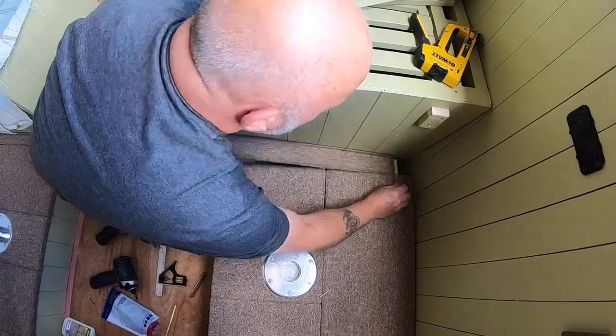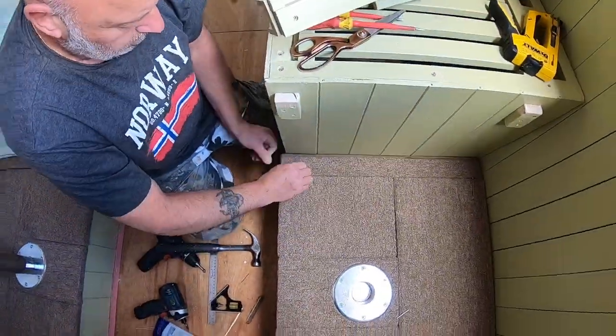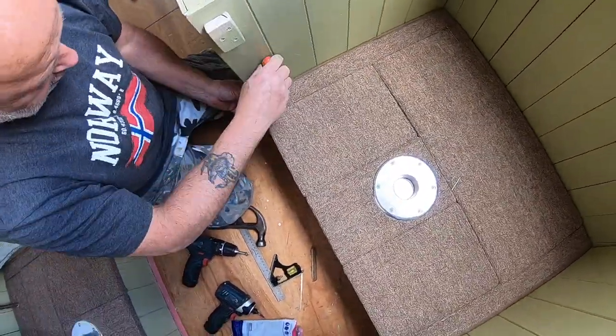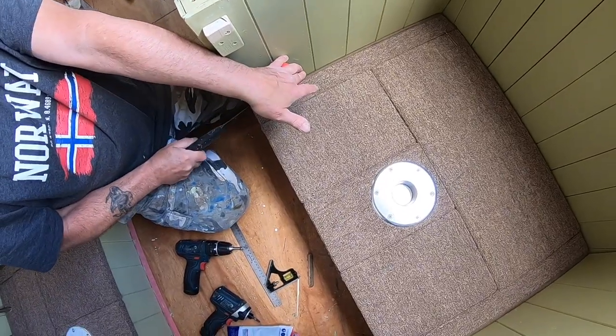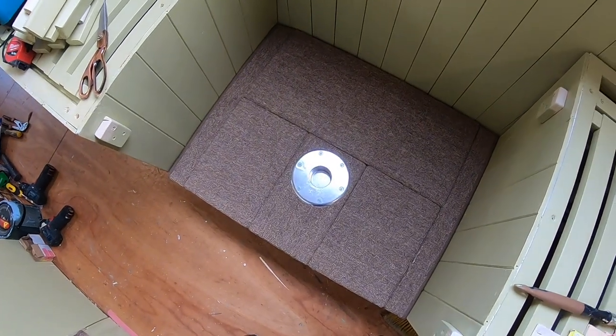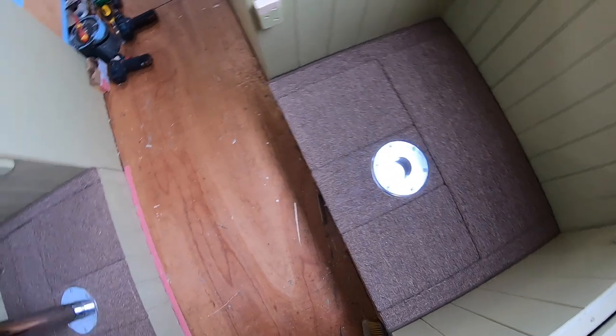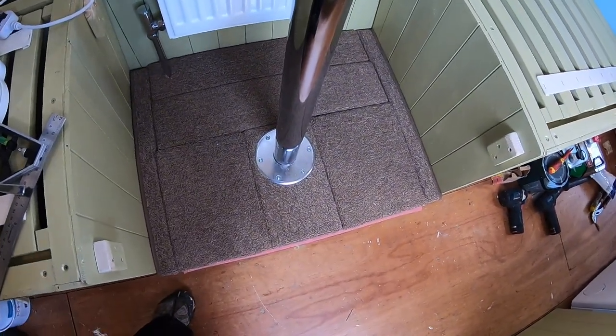So this carpet is really a cheap way of doing it. These were just mats, not great quality mats either, but they were only £4 each. So it didn't matter if we went wrong. And so it was all a bit of an experiment at first. But yeah, easy to change, easy to replace, and they do the job well.